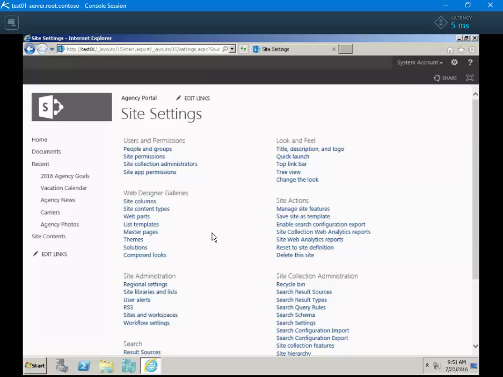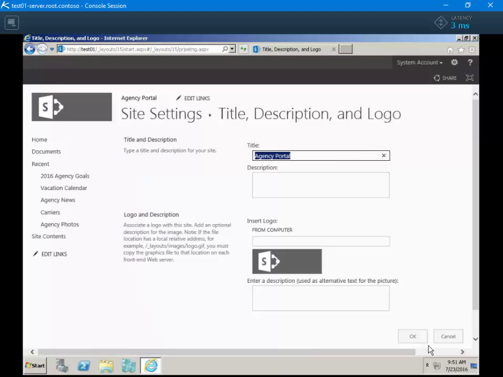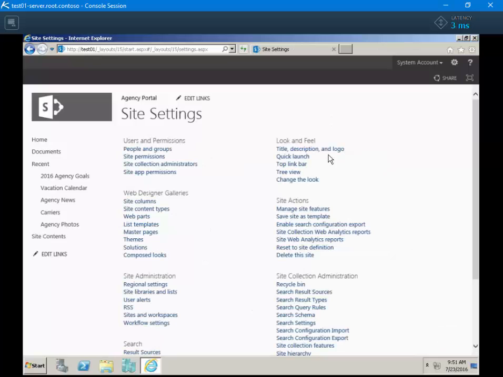Note a few other things. There is a recycle bin, so if people accidentally delete things, this gives you the opportunity to bring them back. Again, this is a spot that only site owners can get to. If you want to get back to editing our site look and feel and description, you'll do those up here. So title, site logo, right where we saw before from our little quick start bar.